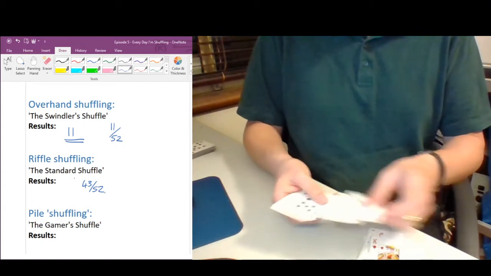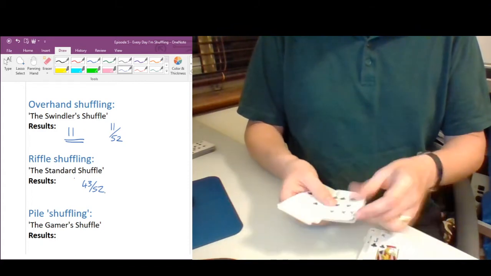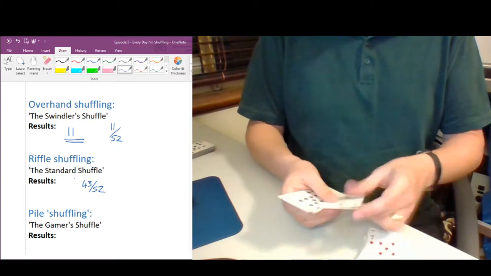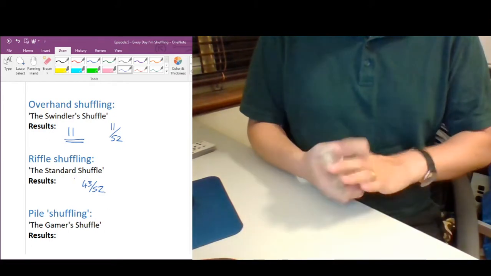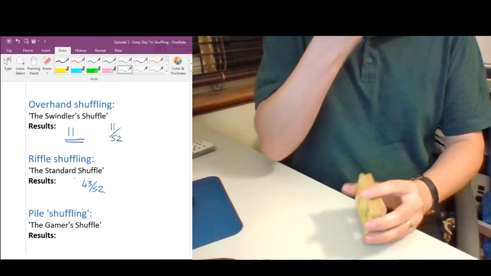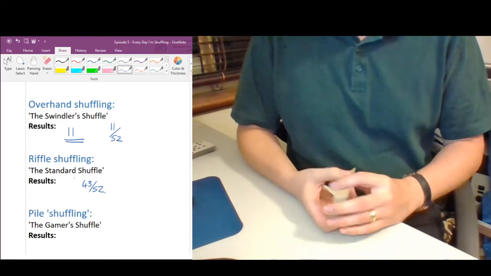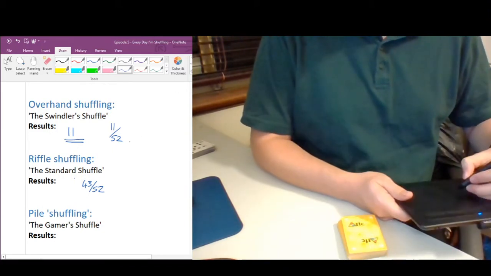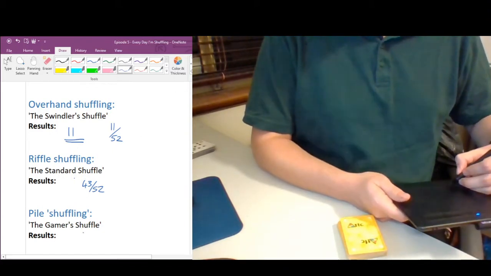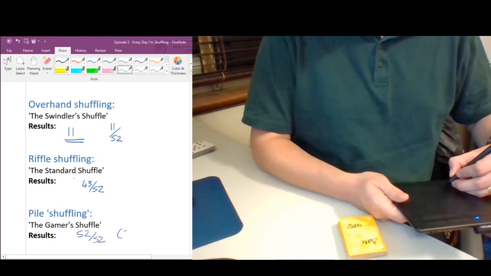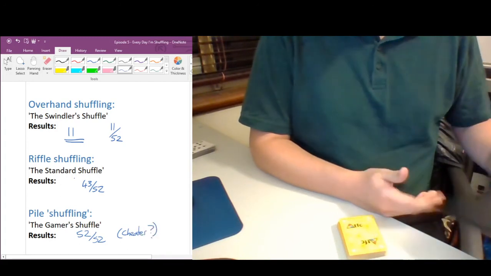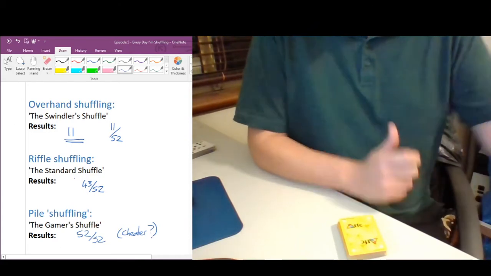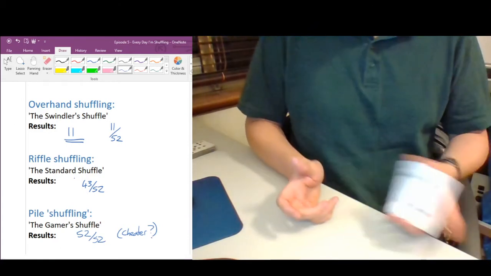But anyway, at any rate, what we see is that we've randomized them by the definition, but it's not really random, is it? It's not exactly what I would count as truly random. I would say it's more quasi-random. And so technically, based on the criteria that we set up, that is a 52 out of 52. But we might be a bit suspicious that they might be a cheater because it's a bit too good. And you would expect occasionally to get some that are next to each other.